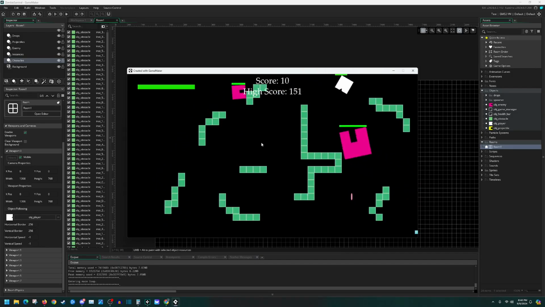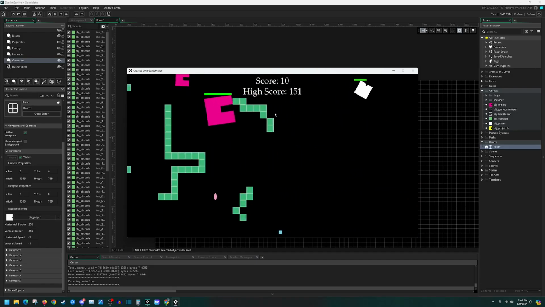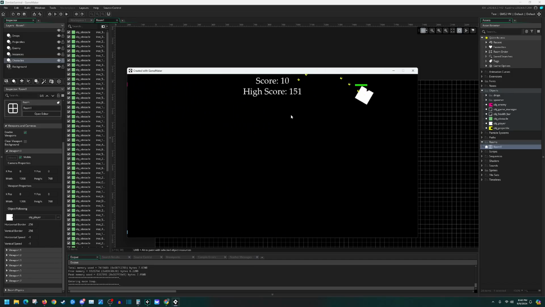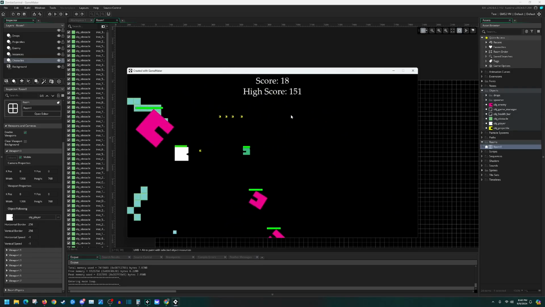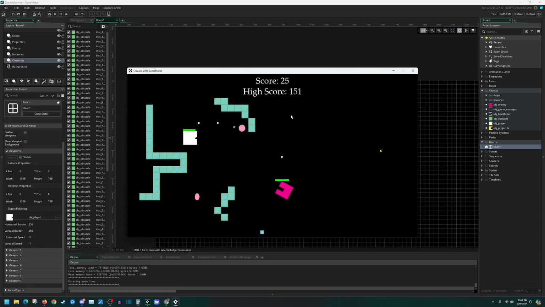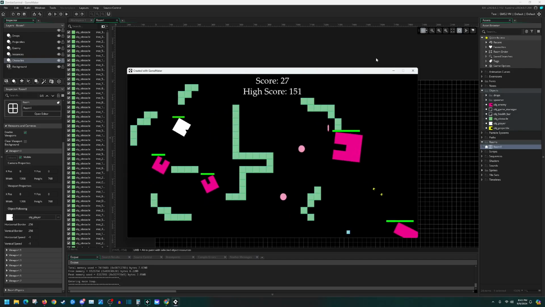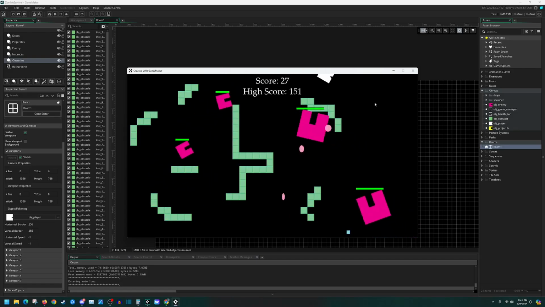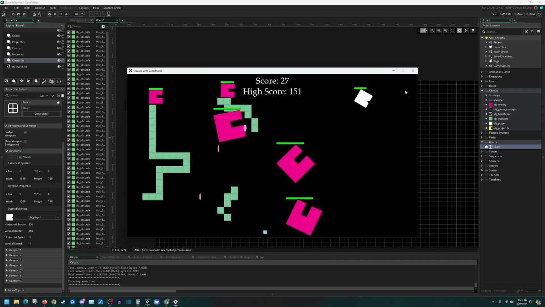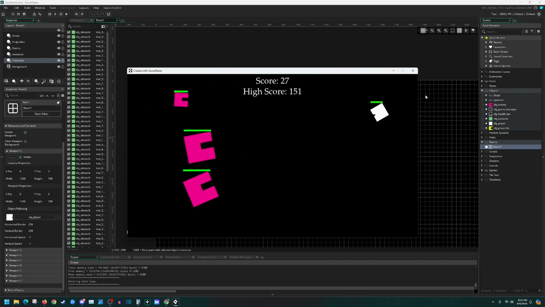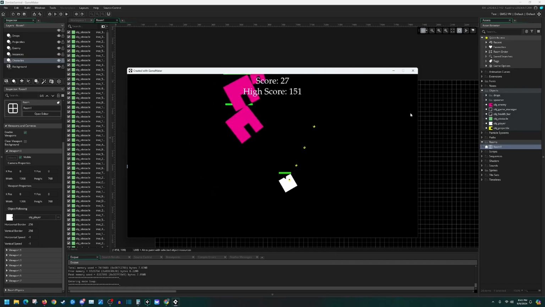Our obstacles will still interact just fine. Our projectiles will be deleted as they leave the room. And I'm still trapped inside. That's why it's very important to ensure that your code is written dynamically, so that way it references values associated with the room properties rather than absolute numbers, such as, for instance, 1366 as being the edge. Instead, we're checking room width as the edge. So when we double this, we don't have to change anything in our code because it's already grabbing whatever the maximum size of the room is.